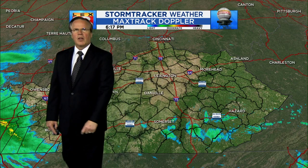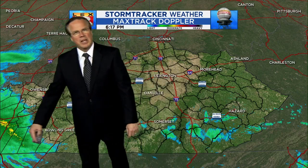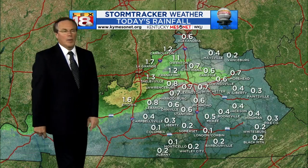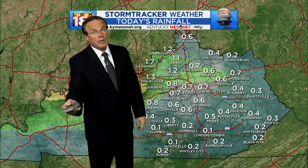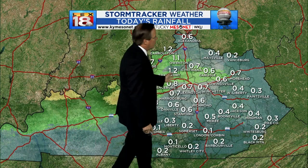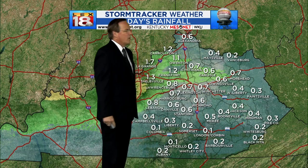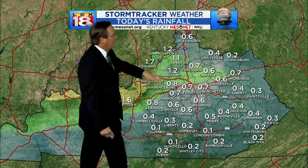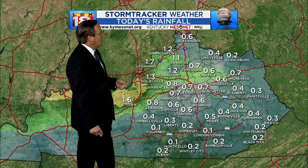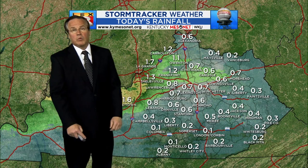A few light showers are going on across southeast Kentucky, but you are seeing the leading edge of the next batch of rain beginning to assemble out to the west. Not much rainfall across the south and southeast, and that's good — we didn't need any rain down there in the headwaters of the Kentucky, Boonville and McKee over to Jackson. About a half inch of rain there, which did not cause any flood problems. Rainfall got heavier as you came north and northwest: Lexington about three quarters of an inch, Louisville Metro better than an inch, and Franklin had better than an inch of rain as well.